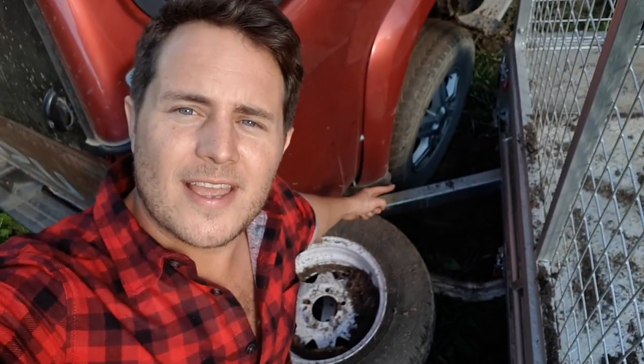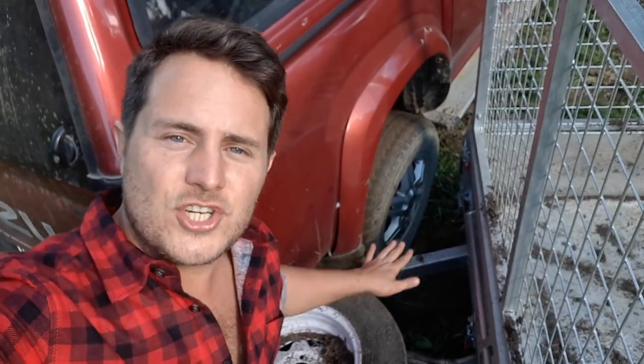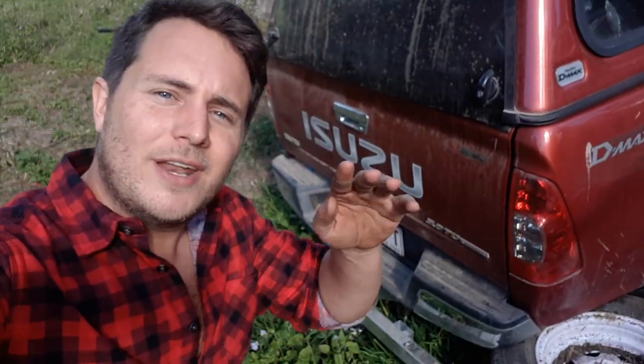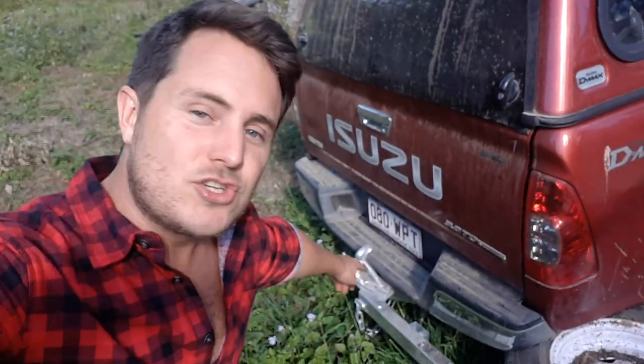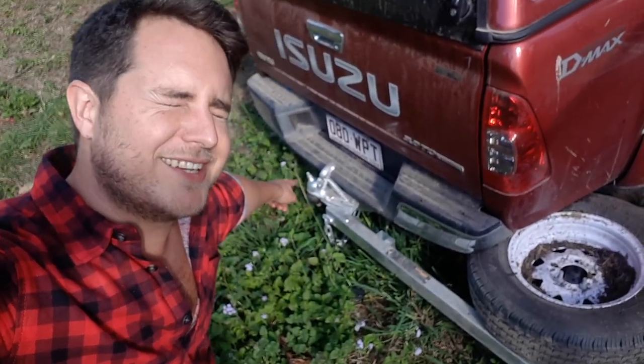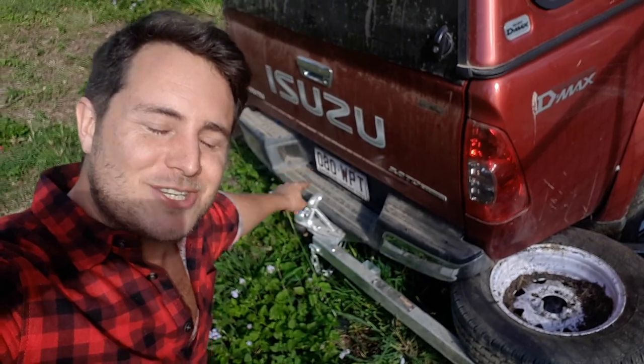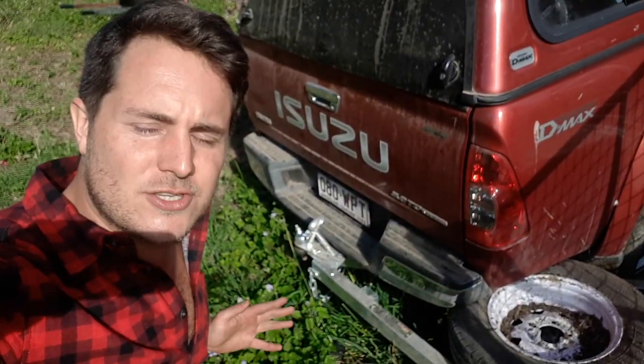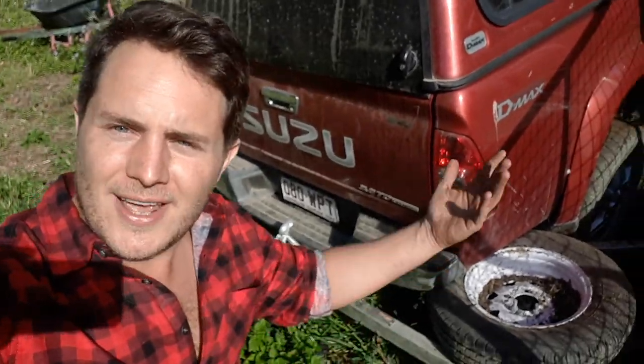All right, so there's good news and a little bit of bad news. The good news is that the trailer is now off the tire, so we can get in there with the jack and lift up the car a bit, because this part here is now resting on the chassis underneath. So we've got to lift up the car, try and get this trailer tow bar off, and then get the trailer out of the way, move the car out to a better position, and hopefully get out of here.